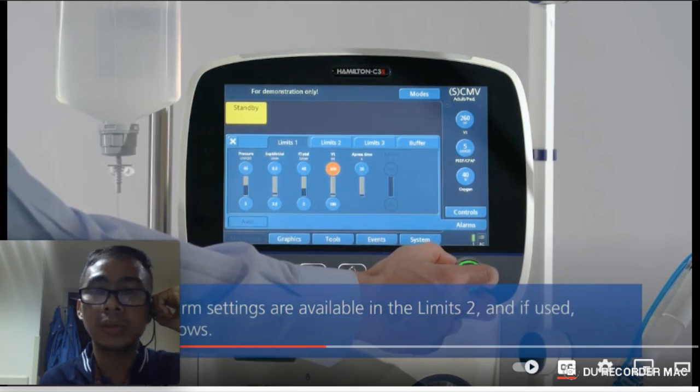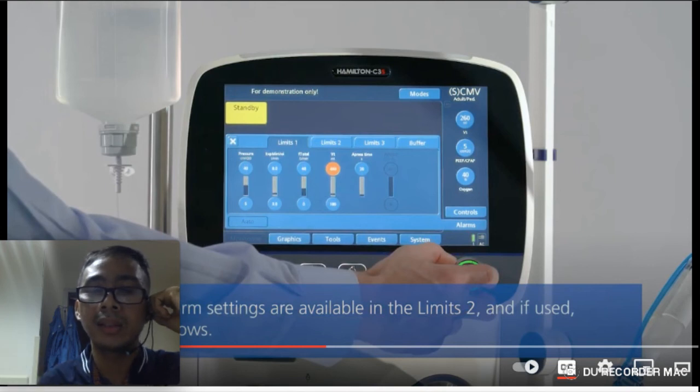So hindi lang sila sensors, or they are not only indicators for the limits, but they are also augmenting or terminating higher pressure that goes to your lungs. So the alarm will be activated, but also the limit of the pressure will be set. The microprocessor will sense the limit of higher pressure na hindi madideliver sa lungs, so that barotrauma because of high pressures can be prevented because of these alarm parameters. So that's the purpose of your alarm limits.